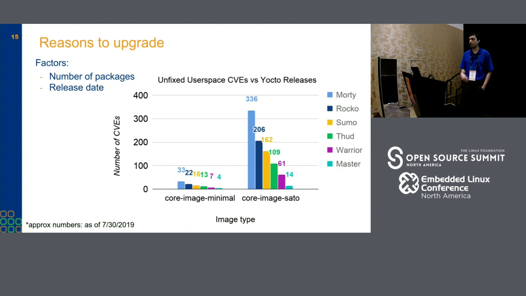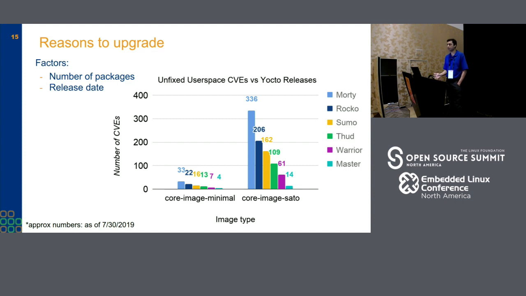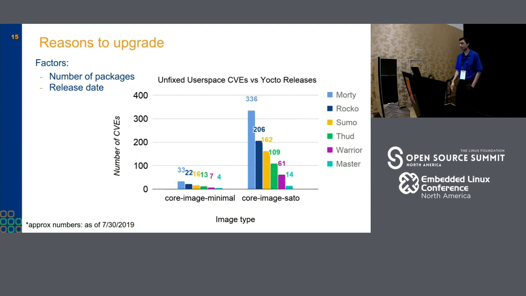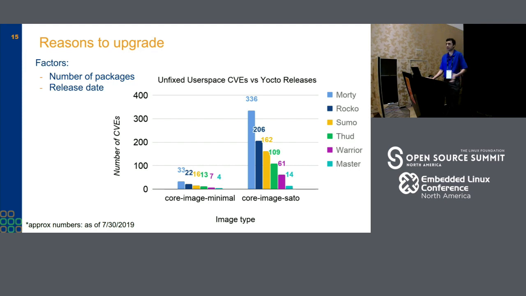The other major factor determining how many CVEs are in your product is the number of packages and how old your release is. Taking Yocto as an example: running core-image-minimal, even a two-and-a-half-year-old Yocto release has just 33 CVEs, and the master branch has just four. Whereas core-image-sato, which includes a lot of graphic libraries and other packages, has 336 CVEs from a user space standpoint alone — not including any kernel CVEs — whereas the master branch contains 14. So periodically updating to the latest Yocto version makes sense, especially with a large number of packages. It's also crucial that if you're not using certain packages, get rid of them to reduce your attack surface.